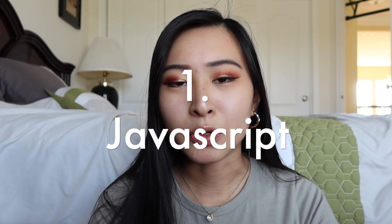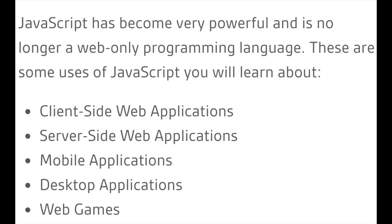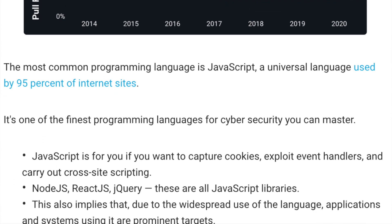The first one will probably be no surprise: JavaScript. JavaScript is one of those OG languages that pentesters, red teamers, and ethical hackers use for all of their scripting. One of the best things about JavaScript is how versatile it is — you may have already learned it through front-end or full stack development, or writing automation scripts. According to W3Schools, JavaScript is the world's most popular programming language. It is an interpreted, just-in-time compiled language with a lot of built-in class functions, making it more convenient for beginners.